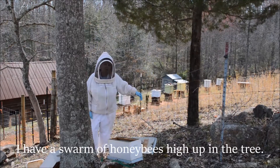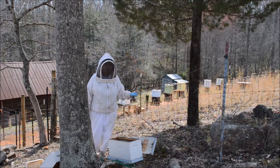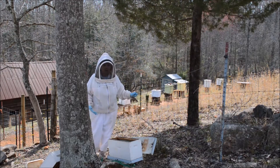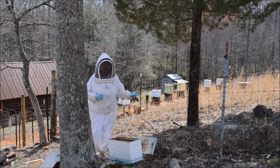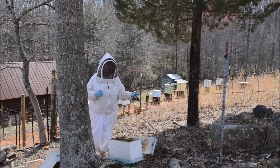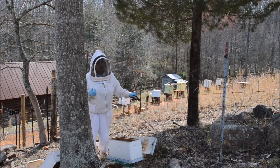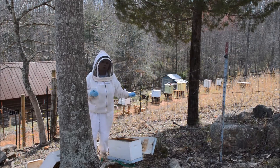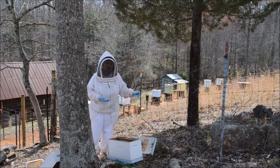I have a swarm of honeybees from a large seared tree. When they come out of the bee colony, they will sit down somewhere temporarily for a few hours usually, and then they will go on to a new location. I'm afraid if I leave this swarm up here it will go live somewhere else. I don't want to lose the bees because they have economic value for my honey business. But also, most wild bee colonies do not live more than two years in the wild without human intervention because of the pests and diseases that they have to combat.